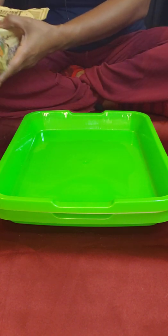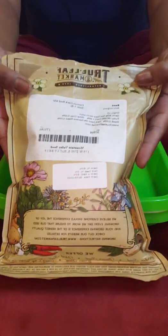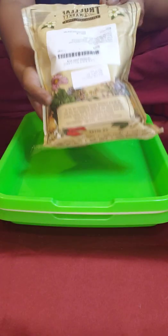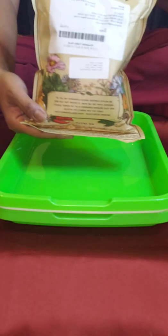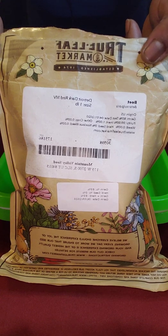So I get all of my seeds from True Leaf Market or Handy Pantry, or Mountain Valley Seeds. And I always try to get non-GMO, if I can, non-organic. And they come in different sizes. So I got the 1-pound bag. I don't think this is non-GMO though, but that's okay. But these are Detroit dark red beets. Sorry about that, guys.